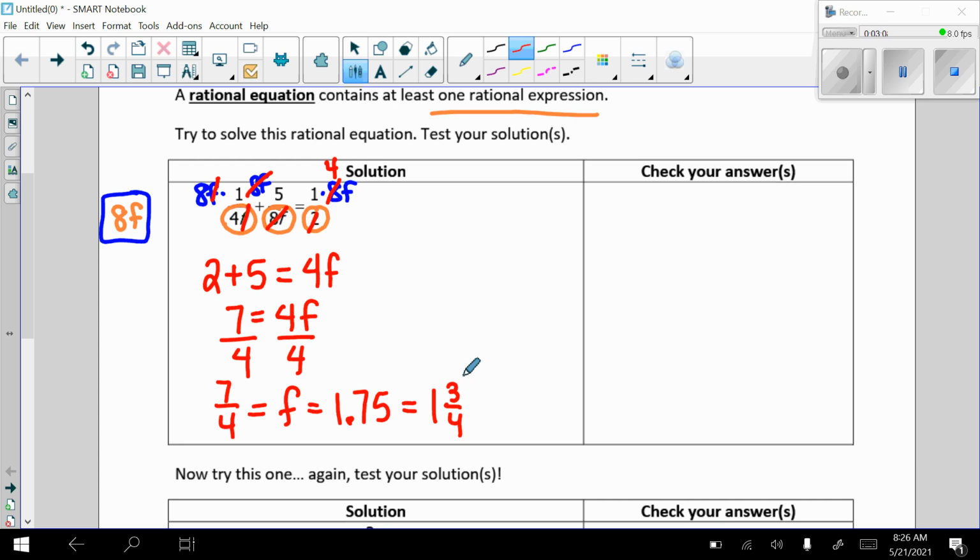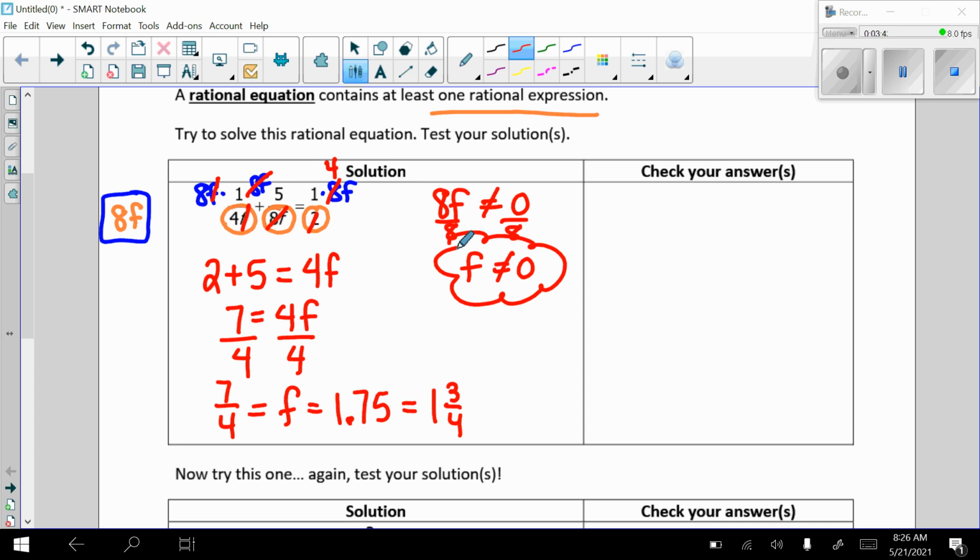So we get rid of our denominator so that we can solve our equations. There's one other thing we have to do here. We know that denominators cannot equal 0. So we're going to look at our denominators, and we're basically going to say 8f cannot equal 0 and solve for the variable. So divide by 8, divide by 8, f cannot equal 0. It puts a little restriction on our variable, okay?